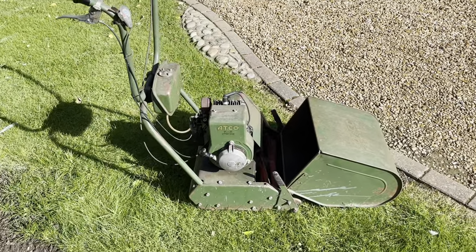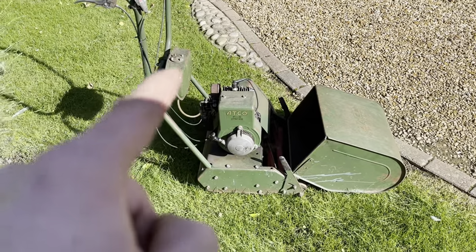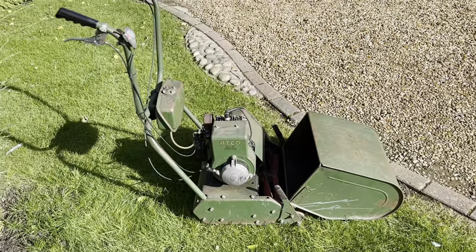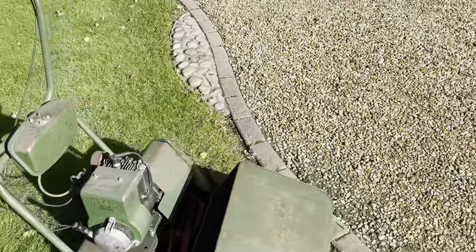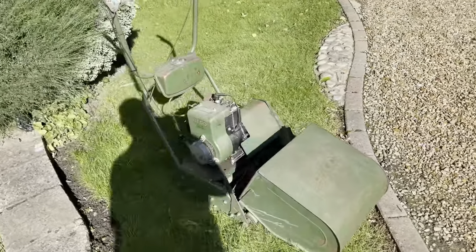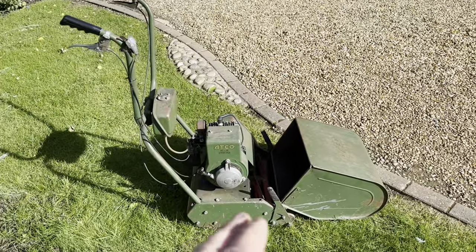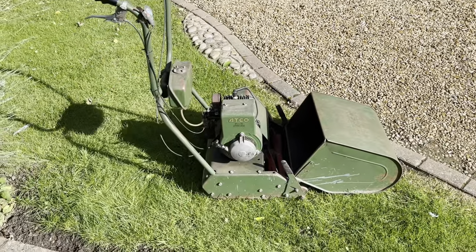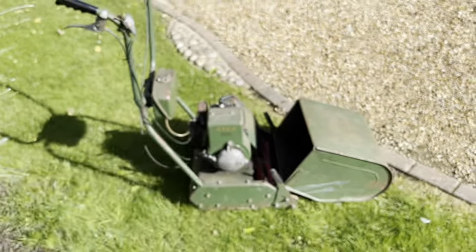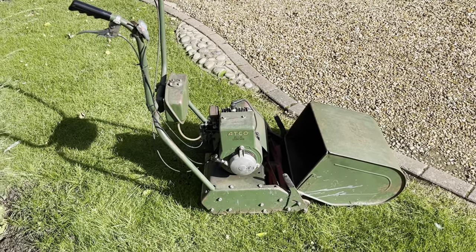What I'm going to do is push it around into the garage, see if there's a spark, blow the carb out, clean out the tank, and see if we can get it to run. I'm not doing a lot to it today - just literally going to see if we can get it to start. If this starts it's amazing. I can't see any reason why it wouldn't. It's very stiff when you pull the pull cord - whether it's because it's been standing or the clutch is slightly engaged I'm not sure.